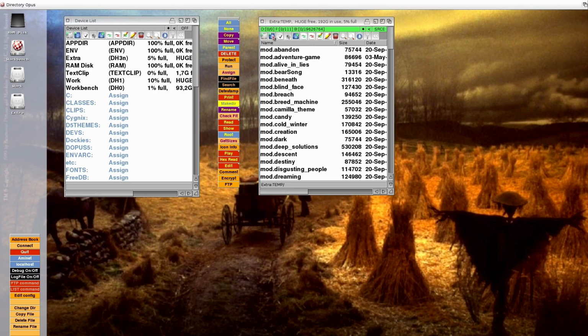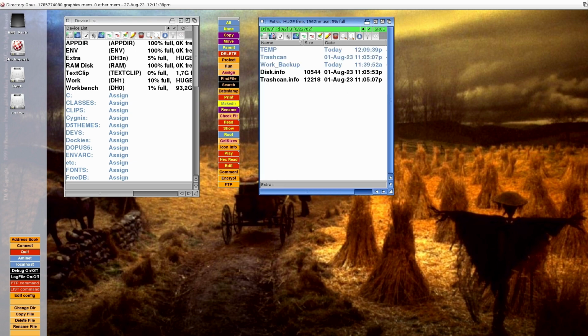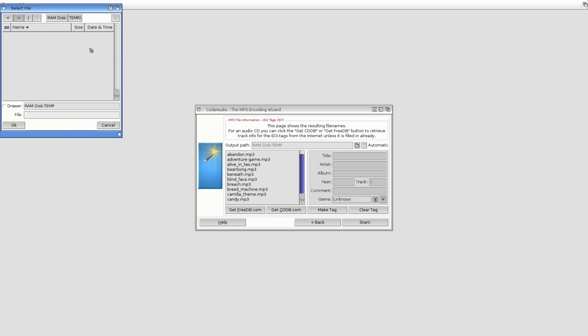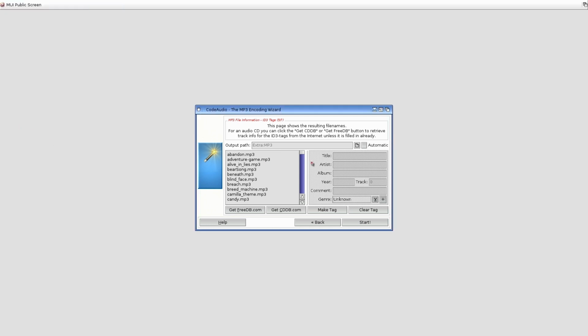So I'm going to go up one directory and I'm going to create a new folder here, which I will call MP3. And then here I'm going to click automatic, so I can actually say where I want these MP3 files to be stored. So I'm going to go extra and MP3 and hit OK.